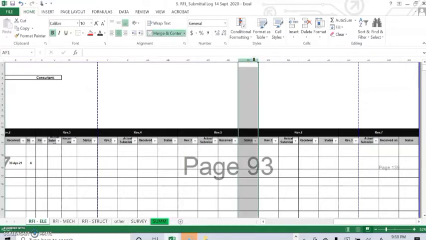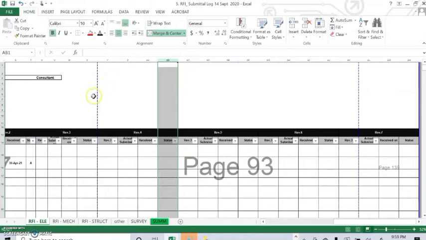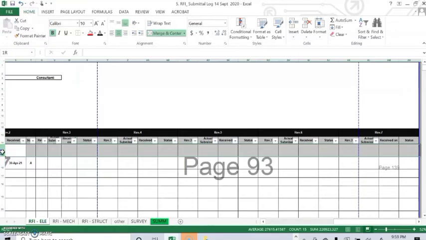Revision 4's status is in AB, and the status of revision 3 submittals is under X, in row 15. Always row 15.